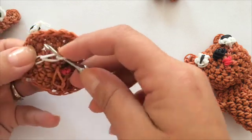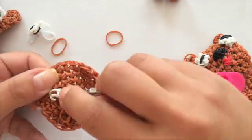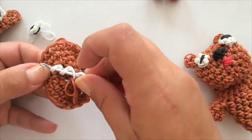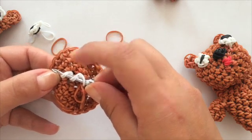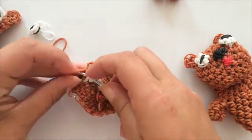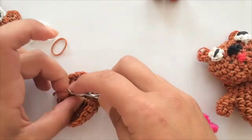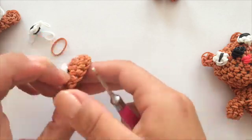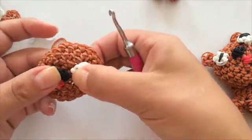very loose. So I'm going to go through my chains with my hook, go through the other chain with my hook. So I have 2, 4, and 5 little loops around my hook, and I'm going to bring my single brown band through those chains, grab the end, and do a slip knot. Check the placement again because this is where you want to undo it if you need to.